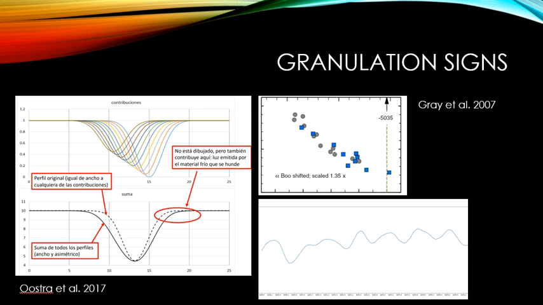The image shown corresponds to the third granulation sign done on Arcturus, Alpha Boötis. The scaling factor is not relevant for this study, but for the curious ones, it represents a measure of the velocity fields of the star convection relative to the velocity field that you might expect for the convection on the Sun. These three signs are enough to determine most of the information relevant to the convection of the subject star. Then, the goal of this study is to extract this same information from a real spectrum of Betelgeuse.